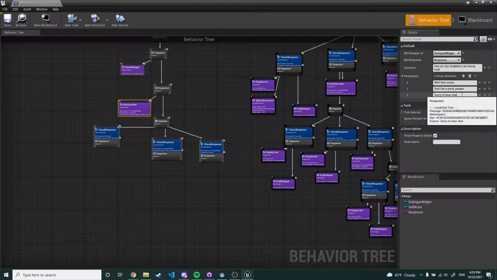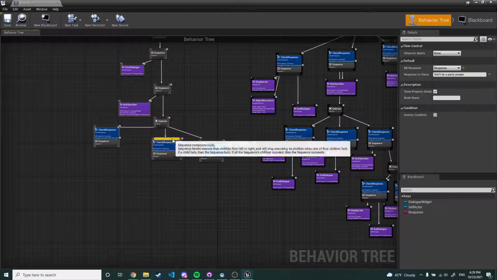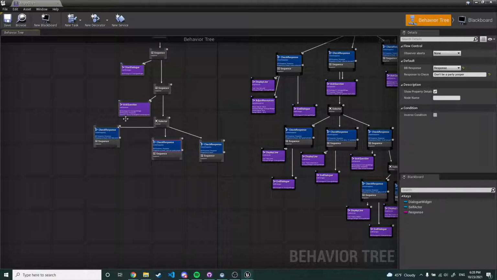So let's just go, "sorry to hear about that." And if you check over here, yep, it looks like we have basically everything in the right place. Oh, I forgot to change these to be response as well. So now it's checking for the response. So basically, whichever one the person ends up clicking on, it will go through this branch.